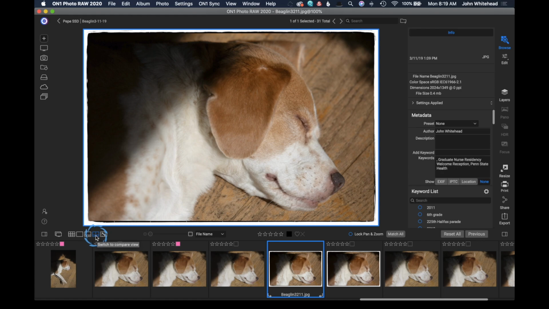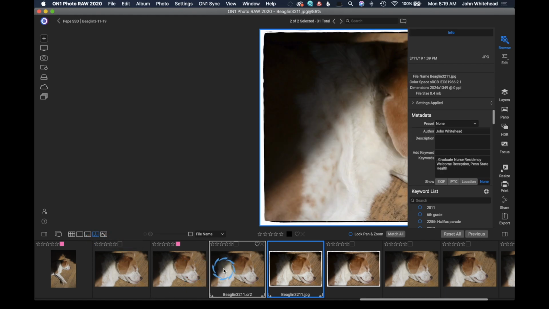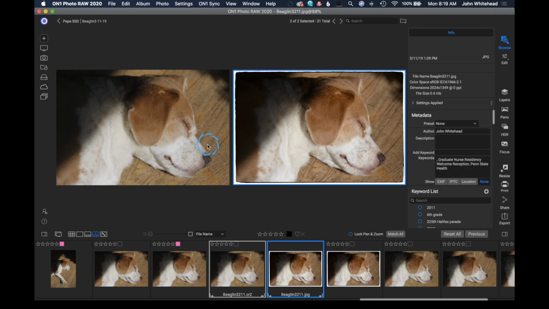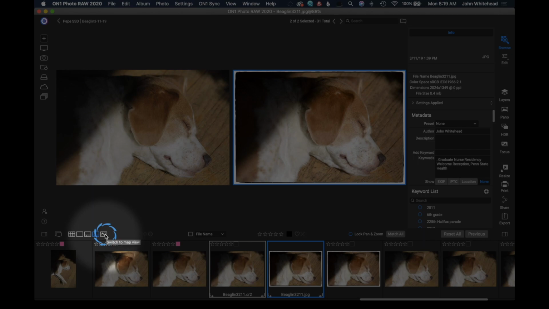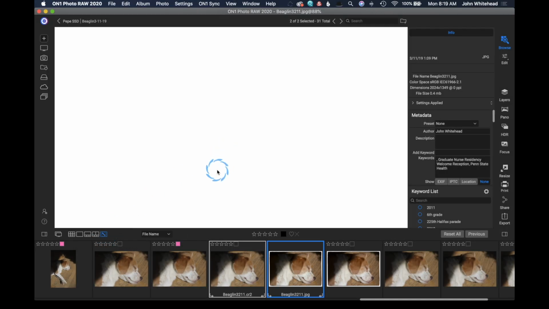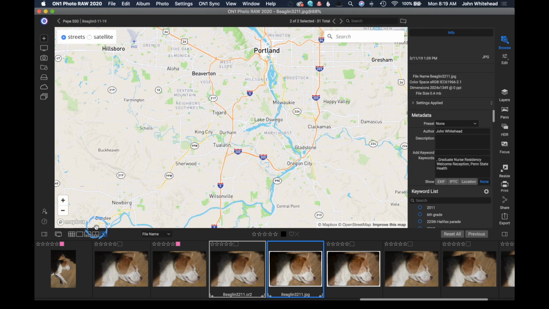Now, obviously I haven't made any adjustments or selected any images. So if I select two images, now I can see the two images right next to each other. And then right here, our last one is a map view. So I can click on this and it would set up a map view, and I could put in the location of where I shot this. This isn't really anything that I ever do. And look, it's coming up to Portland, probably Oregon, I'm guessing, a place I've never actually been.